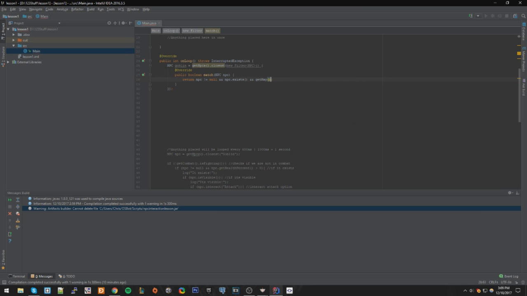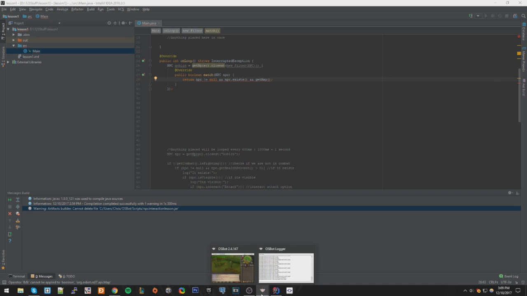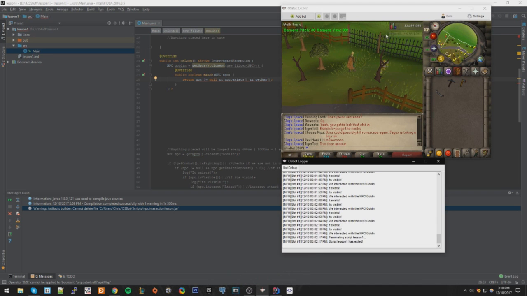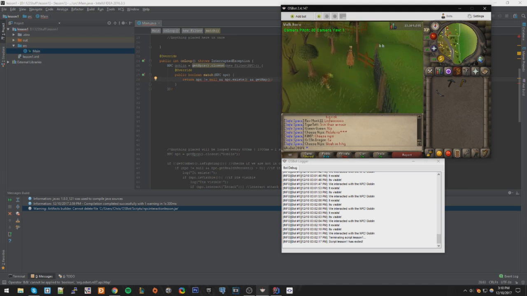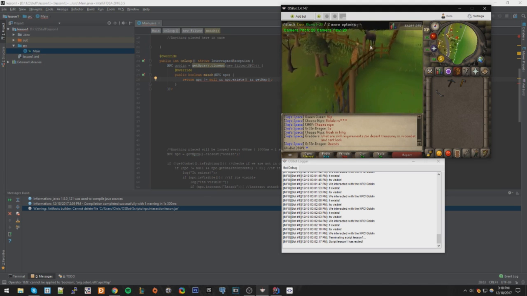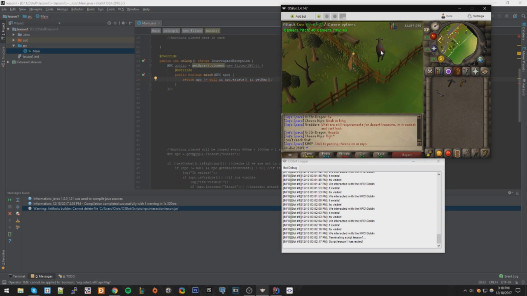And we want to make sure we can reach the goblin. We don't want it attacking a goblin that's on a different part of the island. Say we had a goblin on the other side of the fence. If we didn't have the get map check, it would try to interact with something outside where we can't reach. You see, we can't click anything, can't interact with anything.